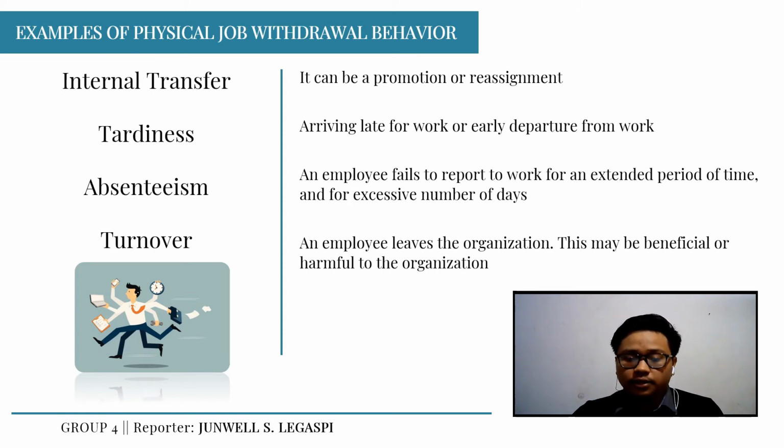The second one is tardiness, arriving late for work or early departure from work. It shows lack of motivation to arrive at work on time. This is the result of having low job satisfaction, low job involvement, and low organizational commitment. The third one is absenteeism. An employee fails to report to work for an extended period of time and for an excessive number of days without having an excuse. Examples of excused absences include medical appointments and pre-approved vacations.